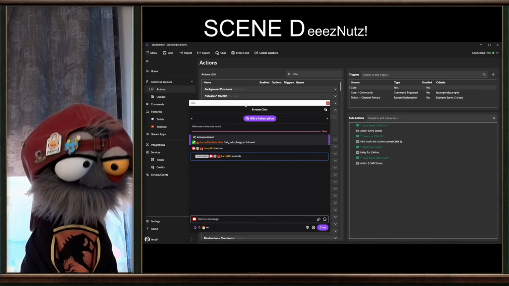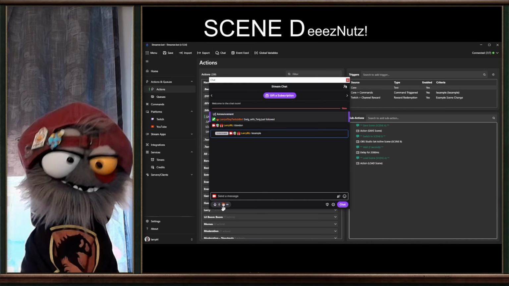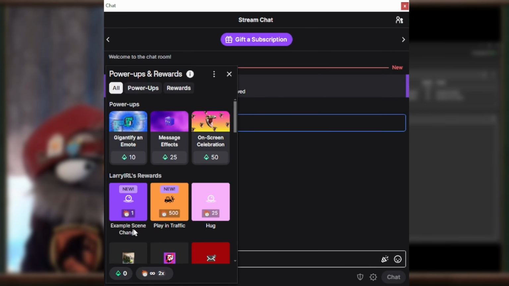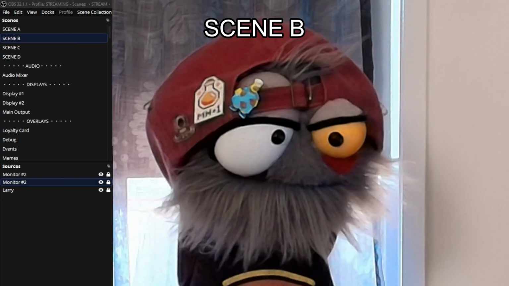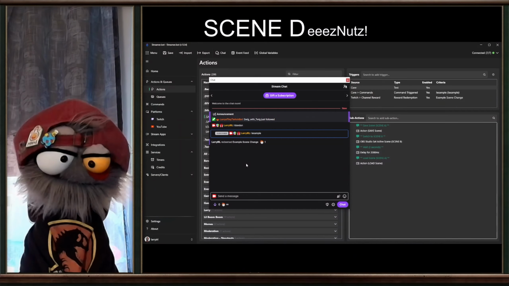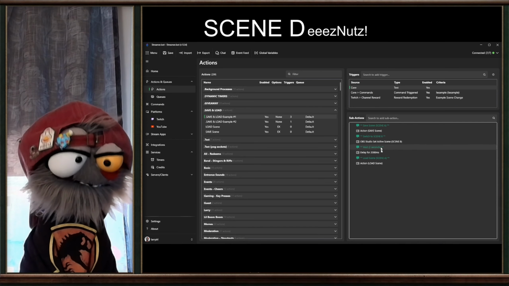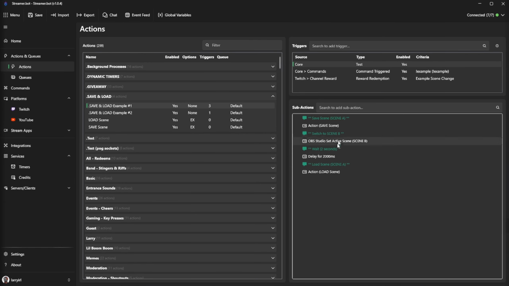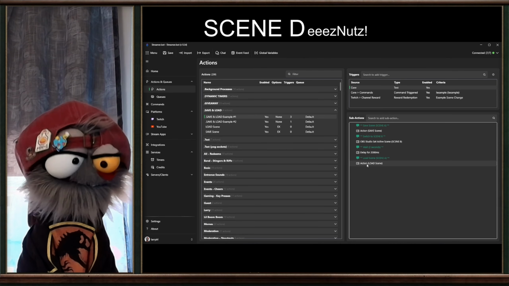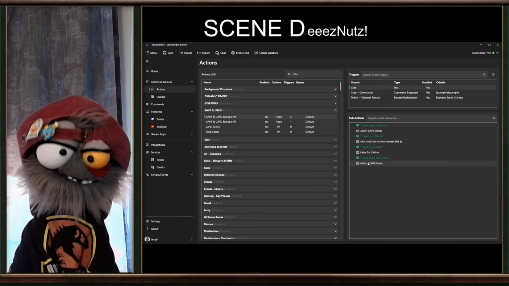If you see now, this is my Twitch chat. It should pop up here. Yeah, example scene change. If I click that, it switches just like before and then switches back. So that's the basis of anything. Just run the save at the start, and you can put a bunch of stuff in the middle, and then you run the load at the end. That's it. It's pretty straightforward. Super useful. You can use it for lots of fun stuff.